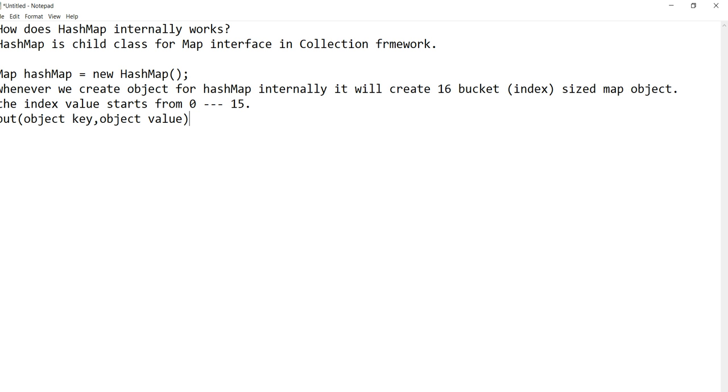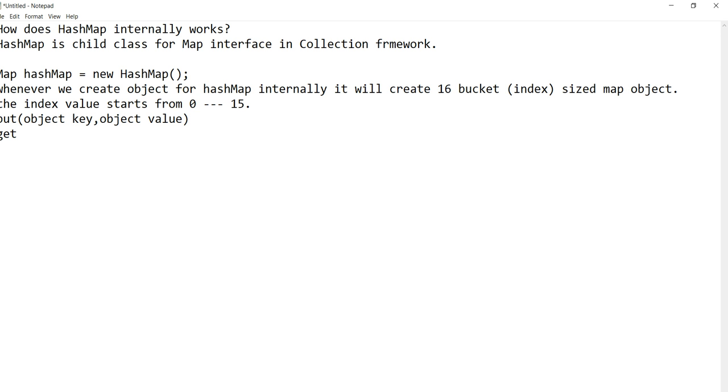For every key it will associate one value, so it stores key-value pairs. Key could be anything, an object, and value could be anything, an object.